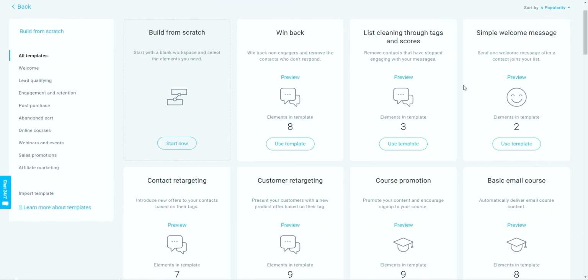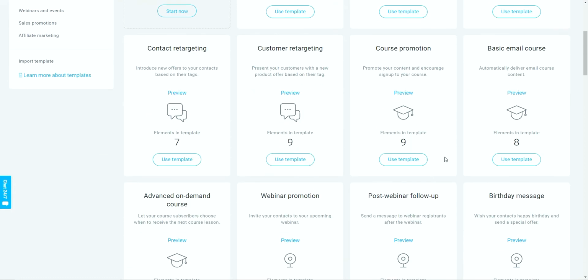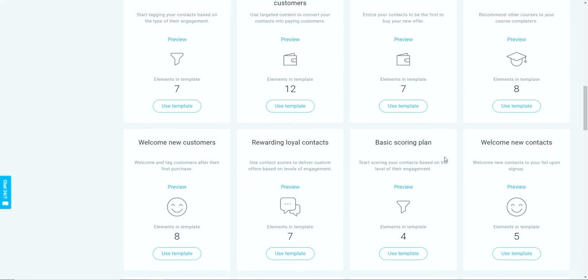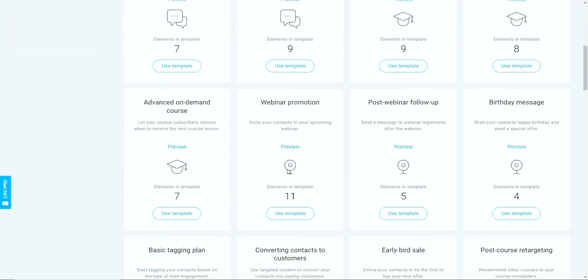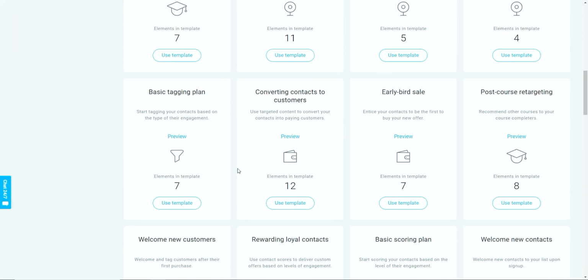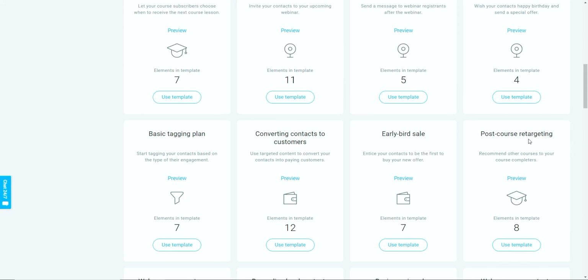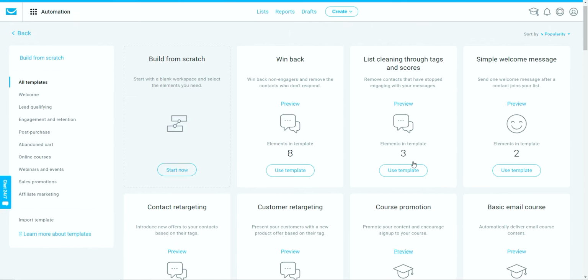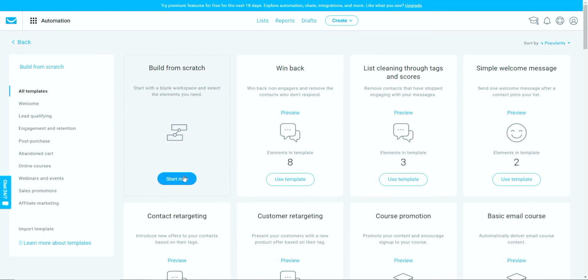We can do some of these basic templates which are already pre-populated for us in here. But for the purpose of this, and you can see there are absolutely a myriad of different types of workflows that we can use for converting contacts to customers, post-course, retargeting. So there's loads in here, but for the purpose of this, we're going to start from scratch.